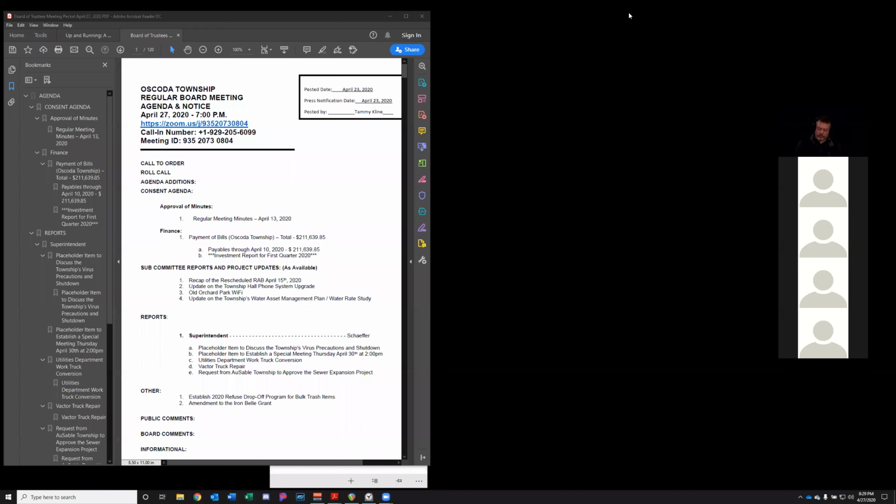Is the vendor under the current contract available for service? Yes, the vendor is and has already provided an updated insurance certificate. What you'll notice in there, we did do a slight modification. The only big difference that you're going to see within there, on page 72 of your packet, consideration number 6, contractor will provide the township receipts from the landfill within 2 weeks of each drop-off refuse event dated June 13th and September 12th, 2020. That is new language in there, and that's really the only modification that we put in there. Okay, thank you.